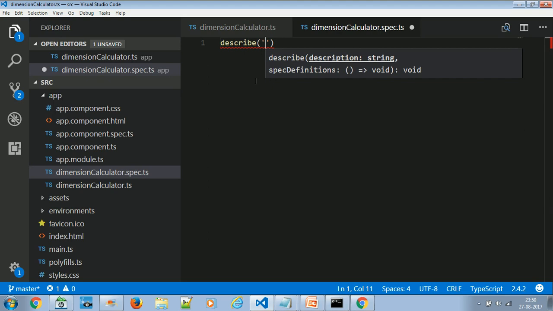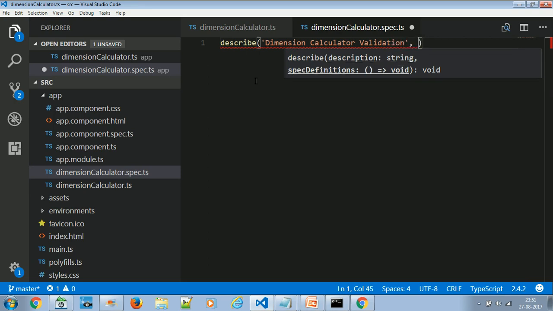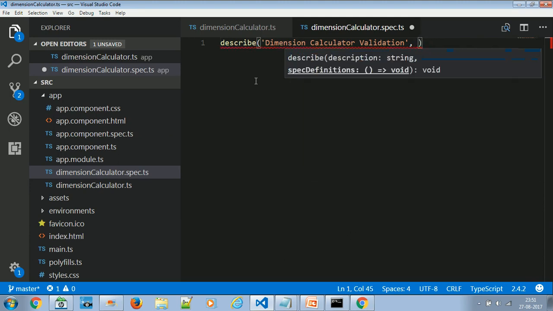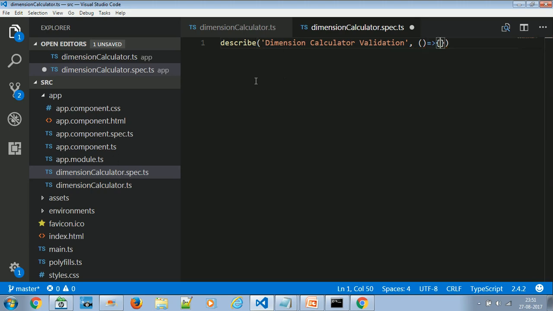So I write dimension calculator validation or check. The second parameter will be a function. Let us write an arrow function over here, that will be simpler. So this is a describe function.